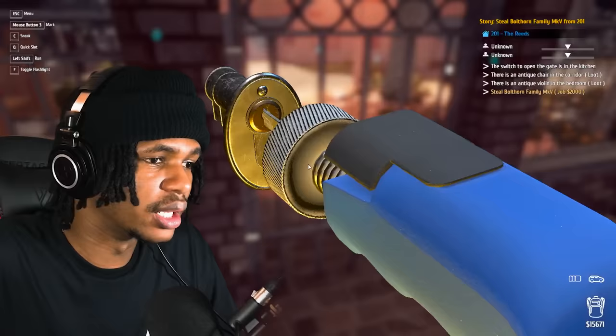Antique chair, 5,000? I gotta go back and get that chair. Okay, let's get the... Wow, bruh. $28,000. All I have to do is go grab that chair and I can get the van. But we gotta do this first.